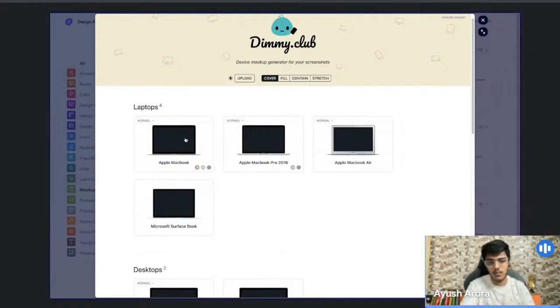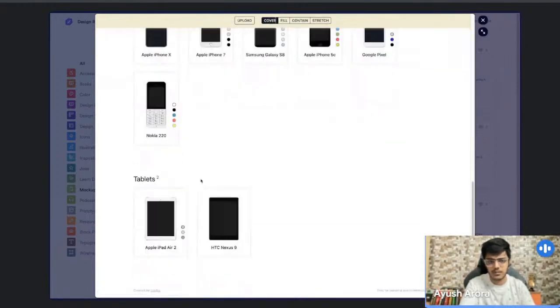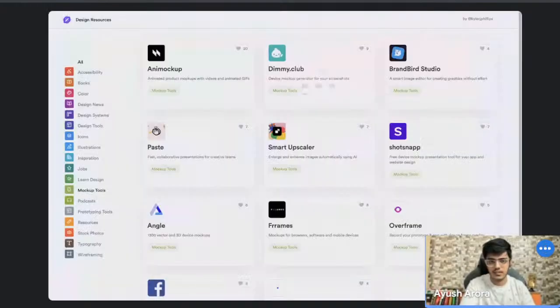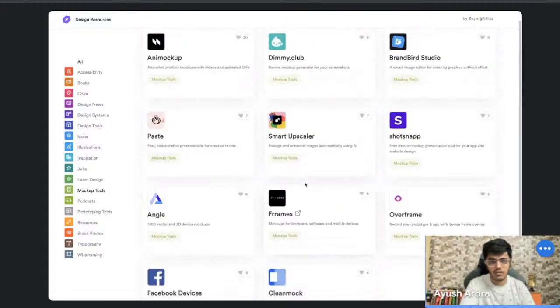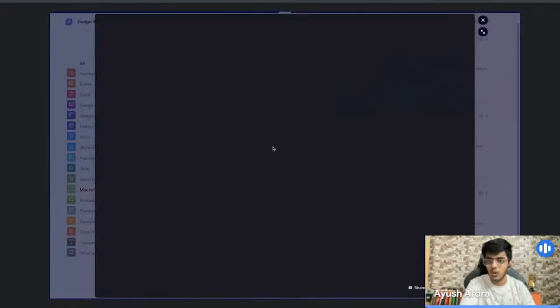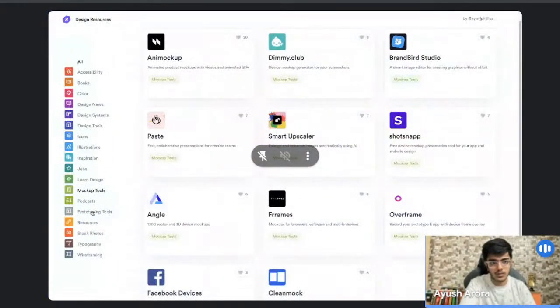Use a laptop mockup like this. Use a laptop image, put your screen into that, and then present it so that people know how it will look in real life. So phone apps, tablets, this particular one has devices. There are lots of other apps which also have mockups for outdoor stuff or maybe newspapers or brochures or things like that. One can explore whatever they want.